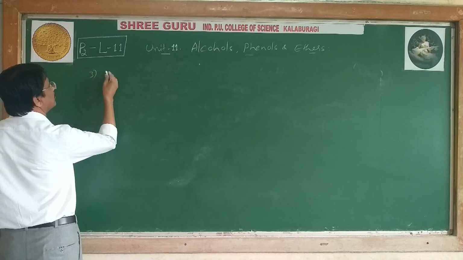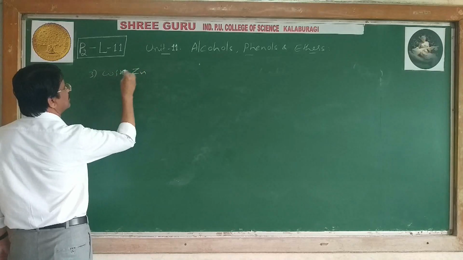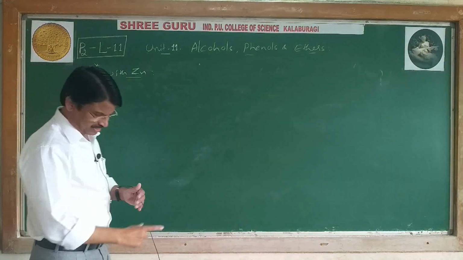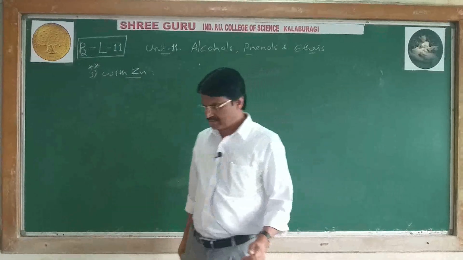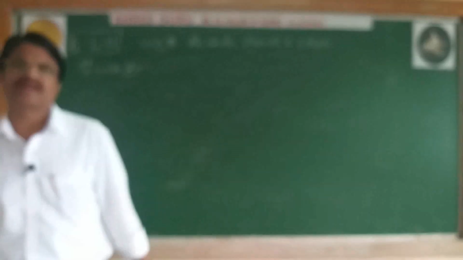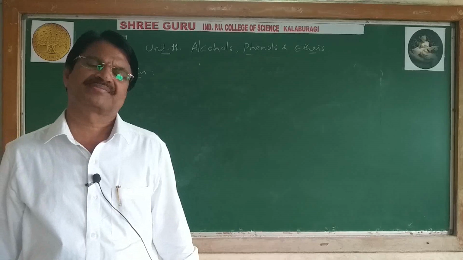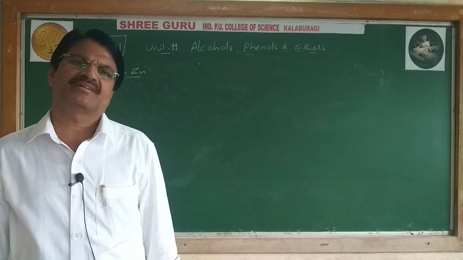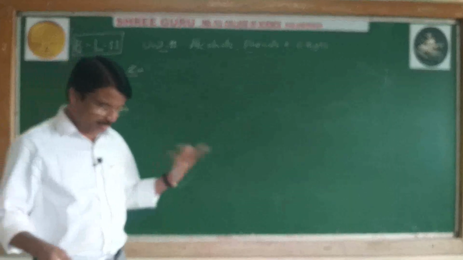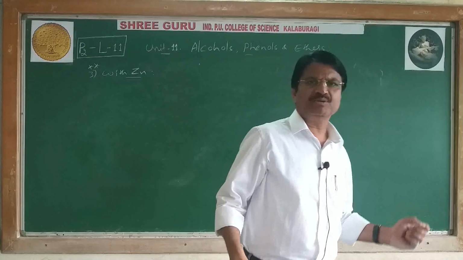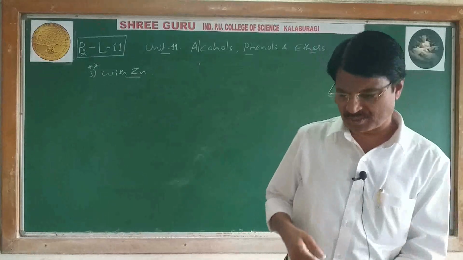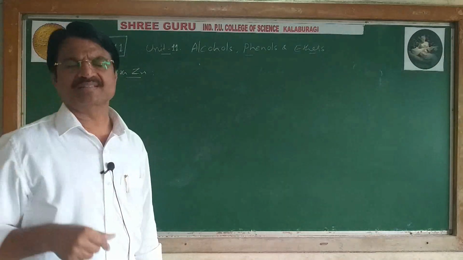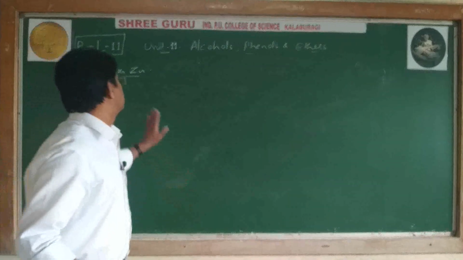Third one is with zinc dust, an important reaction, and one more, oxidation. Alkali metals or even alkaline earth metals, aluminum, even zinc, these elements are metals and are said to be good reducing agents because they have negative SRP values, or lower SRP values. If the SRP value is less or negative, then it is said to be a good reducing agent. Therefore, zinc acts as a reducing agent.